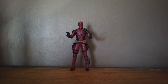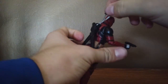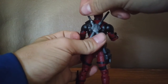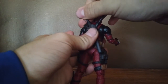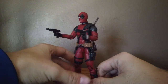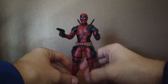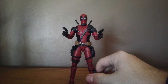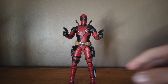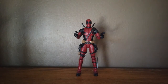If you also want, you guys can have his swords in the back. Put these in the back right here. Here's his sword in the back, if you really want. That's an option. Okay, really nice. He also has his unicorn, as I said. Here's him right there, looking really nice.